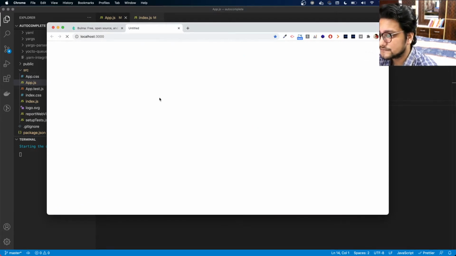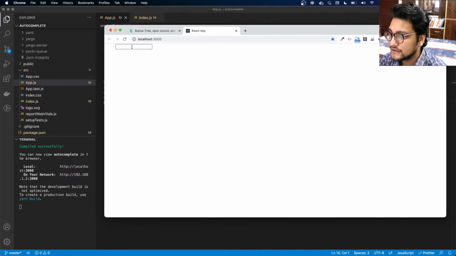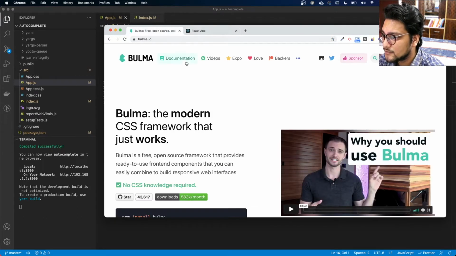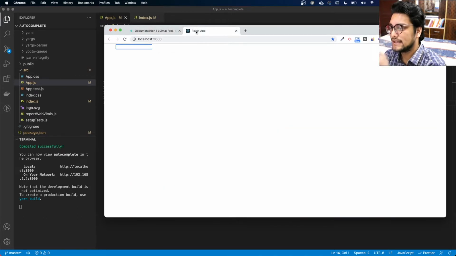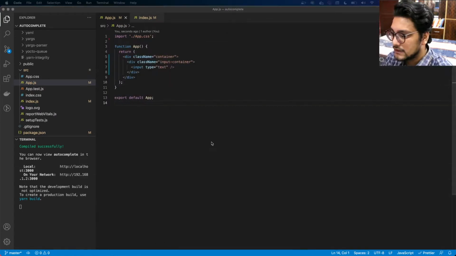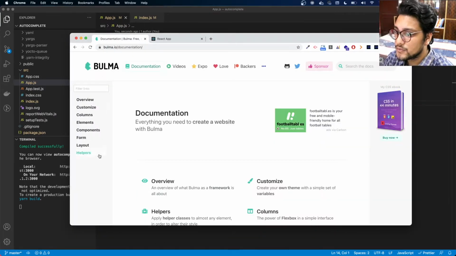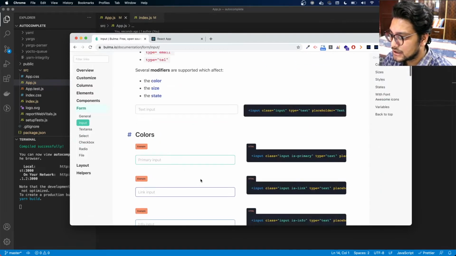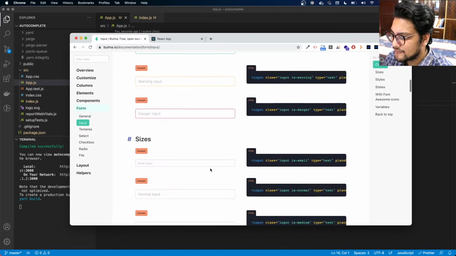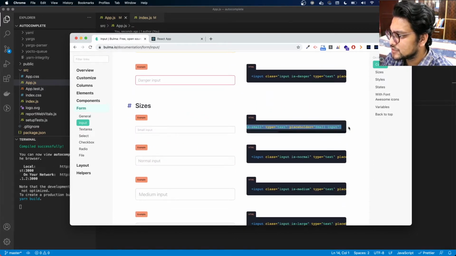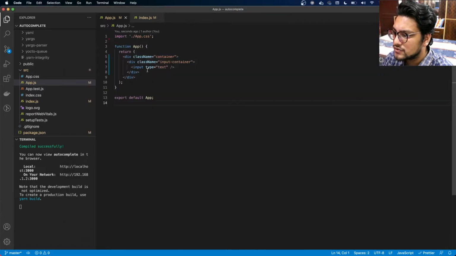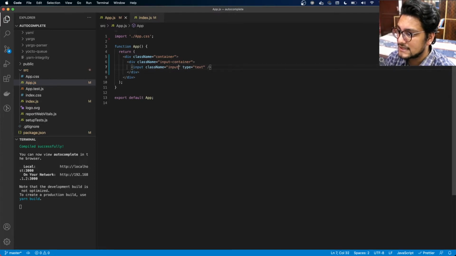So the application is started, and yeah, you can see the input, but it is not looking that good. So I'm going to use Bulma's provided classes and then style it. Let's go over to Bulma and see how we can use our input. If we go to input, you can see all the primary input and everything, and I think we can just say input type text and all, right? So we just have to use the class name input. So I'm just going to do className input, and let's see what happens.